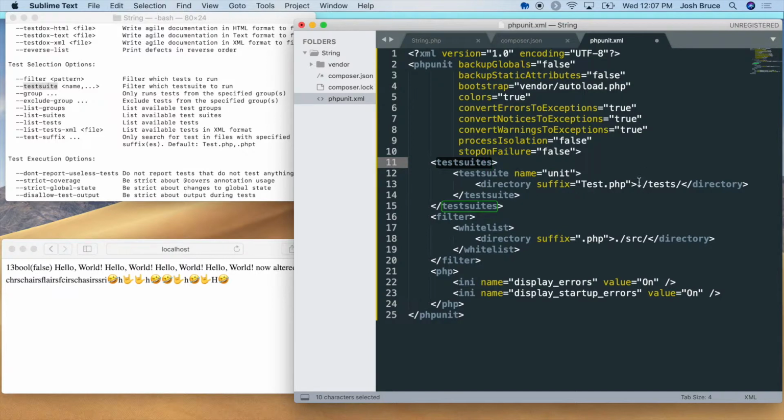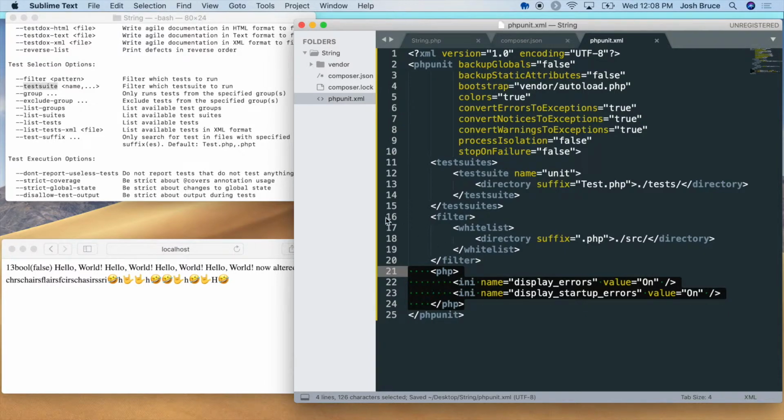So it's going to look inside of the tests folder, which doesn't exist right now, and it's going to look for any file with the suffix of Test.php with a capital T. Then for code coverage, PHPUnit is going to whitelist anything in the source directory, which again doesn't exist yet, with a file extension of .php. And then down here, in theory, it will tell me the PHP errors that it runs into.